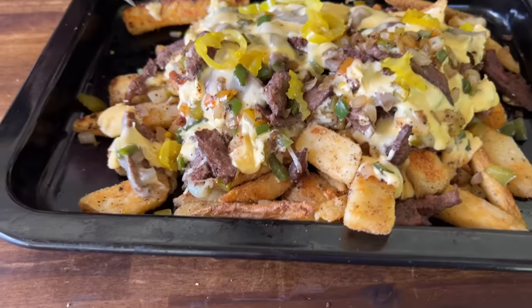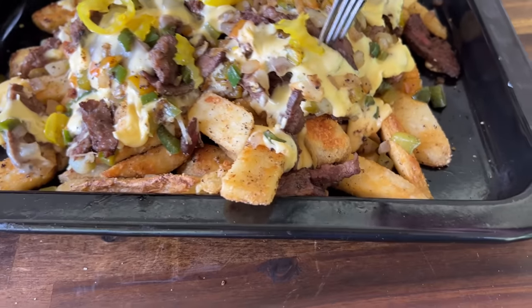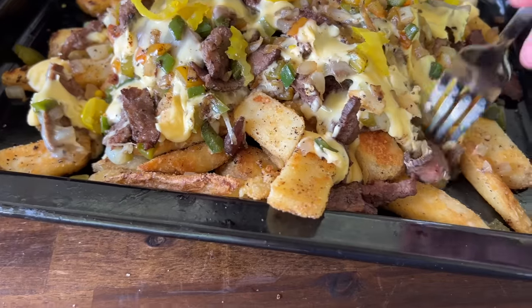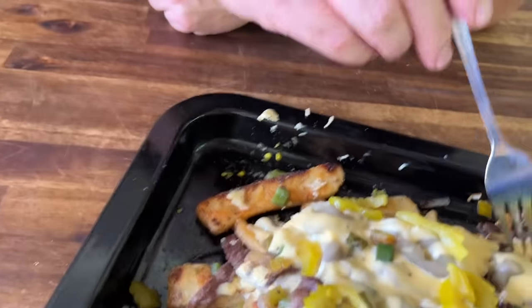This thing's going back in the oven for a quick second. This is amazing. I'm going to have to run 10 miles today. You think there'll be any left? No. Heck, even if you don't eat the fries, just the cheesesteak mixture. Golly, that's a winner.